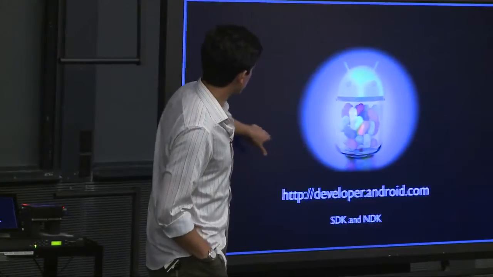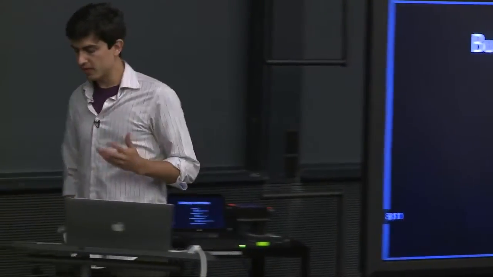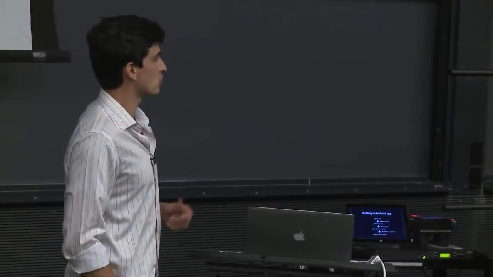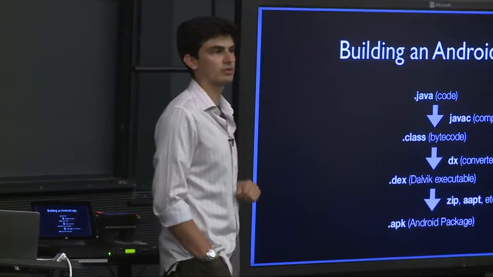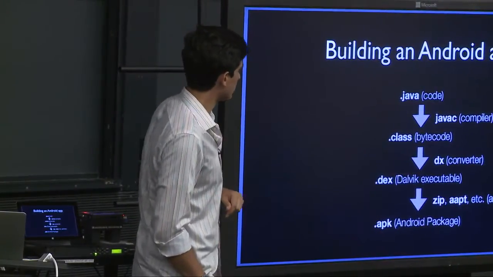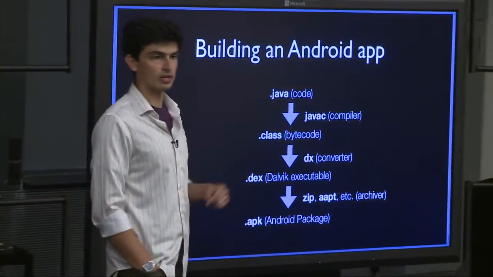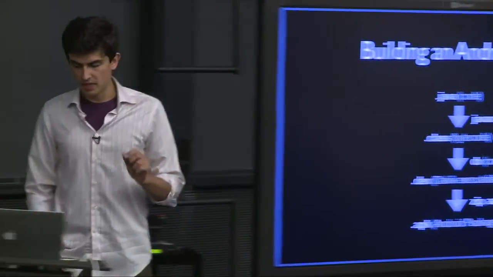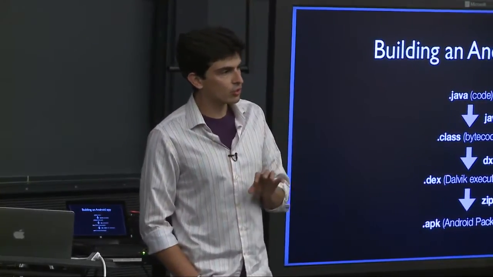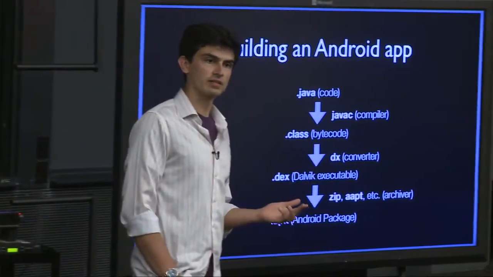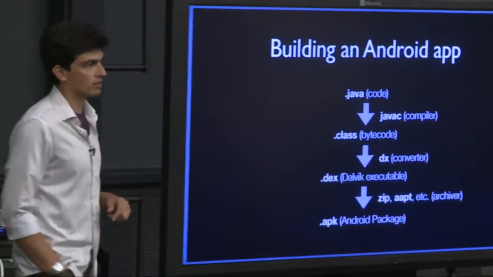So what is the process for us to build an Android application? Well, I mentioned that we have to write the code in Java. And there's a few important things that distinguish this from Java, and I'll point those out when we actually look at a Hello World example. Then we have to compile this into some Java bytecode, just as we would a regular Java program. But Android itself doesn't actually run Java code. In fact, the Android platform is a modified version of Linux that runs something called a Dalvik virtual machine.